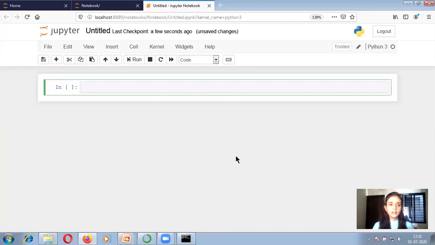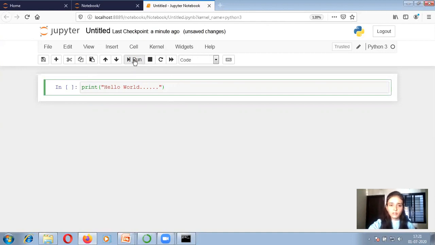So this is how my empty notebook looks. In this notebook, I will write my very first code, that is print hello world, like this. This is my print statement in Python, and now I want to run this code. For running the code, you can press the run button, which is shown above. When you click on the run button, the cell will get executed and the output is shown. You can see over here that the square brackets are empty.